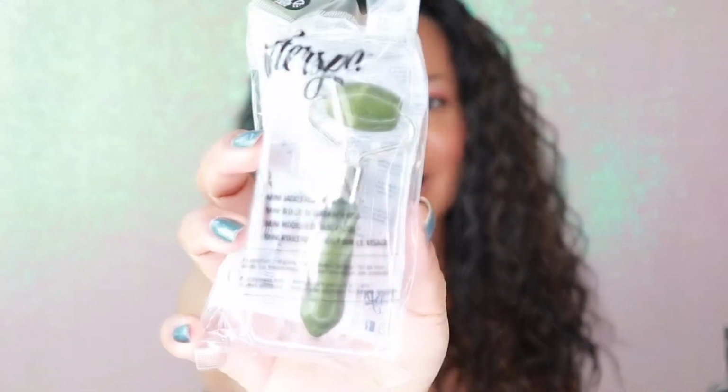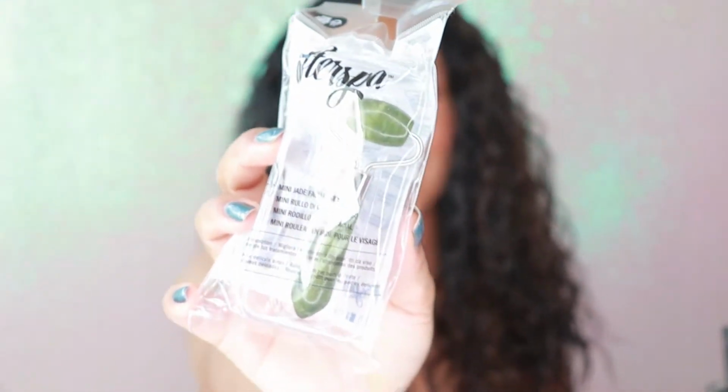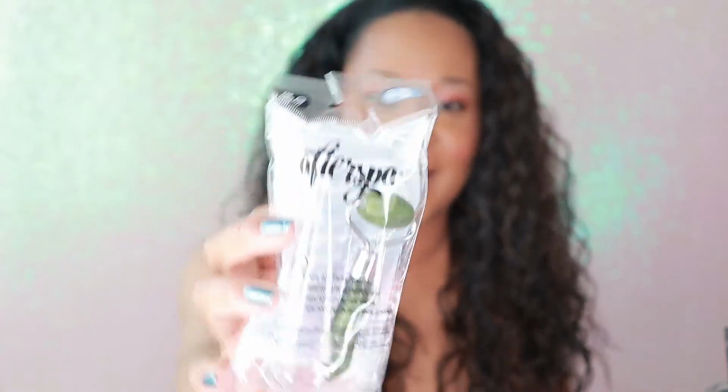The next item I'm pulling out of the bag is a mini Jayde facial roller, and this is absolutely adorable. Look at that. Super tiny. This looks like it would be great to kind of get right up underneath your eyes. Let's see what it says about this. This facial roller is sure to be your new BFF. It is conveniently travel friendly due to its mini size, yet still packs all of the depuffing and circulation enhancing punches of a full size roller. And the retail value of this is $8, guys.